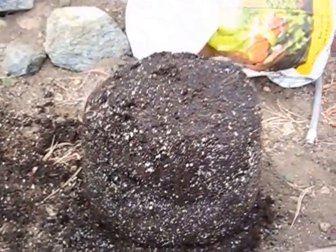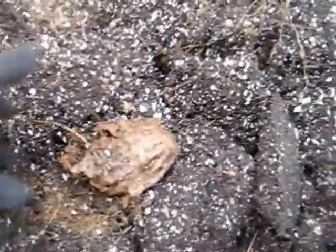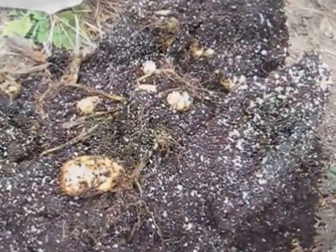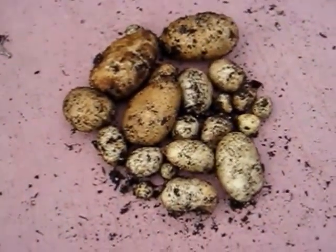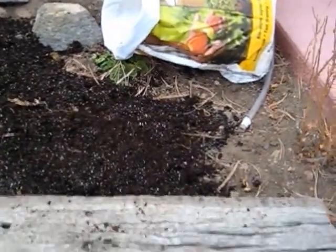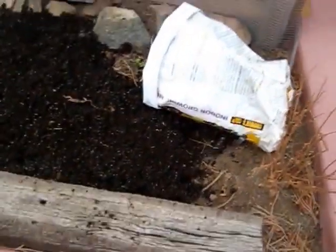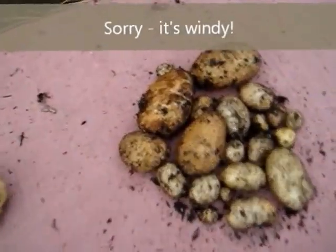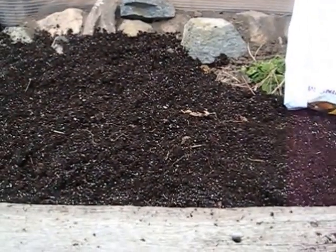Here is the bag emptied out, and we do have potatoes in here. There's the original seed potato — the only thing left of it is the skin. I'll go through these and make another little pile of potatoes. There is the yield from the second two and a half cubic foot bag. I cut holes — punched holes in the bottoms of the bags so they would drain. This second bag was sitting in a large pail and all of the soil that came out of it was damp.